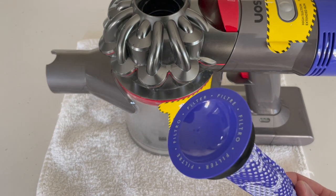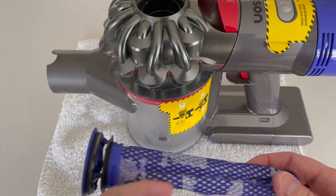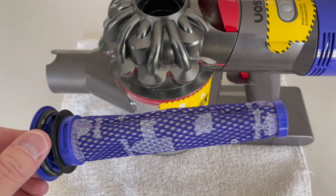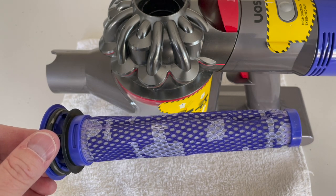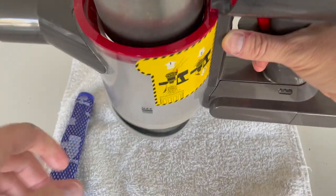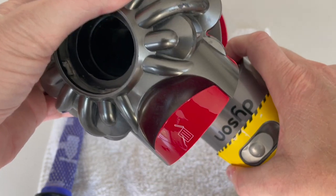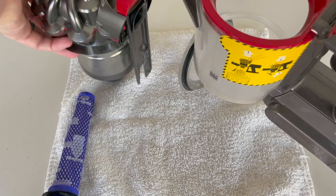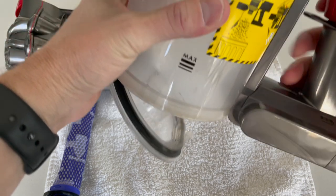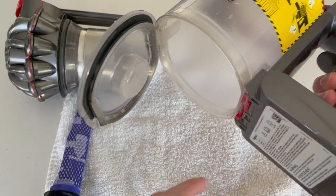This is actually the second one that we bought. You can tell right here — the original Dyson one had a little knob right here, and this is an aftermarket one we found on Amazon. You will most likely have to buy replacements after about a year or two. I use this vacuum a lot, so two years is pretty good considering how much we use it throughout the entire house. Anyway, you set that aside. Then the next part, this is going to drop out the bottom right here, and you'll see these little buttons — push that and it slides out real simple and easy. Set that piece aside. That piece is typically pretty dirty along with this one. When you first open this up, you want to be over a trash can so any dust or dirt falls in the trash and not anywhere else.